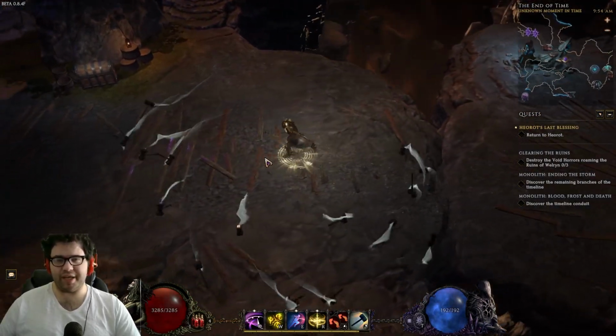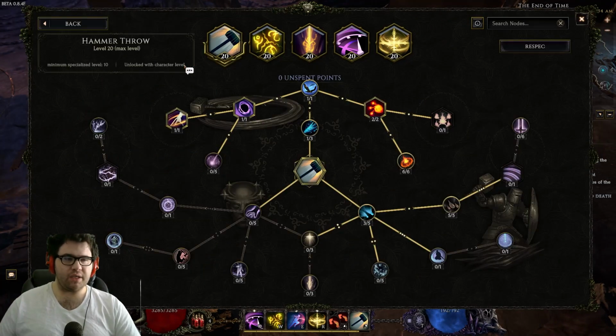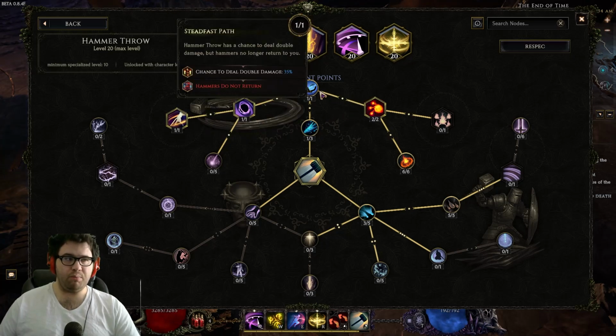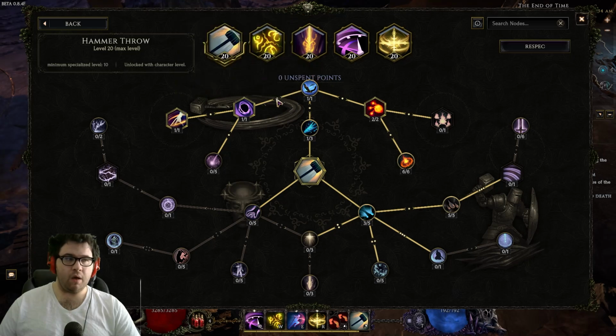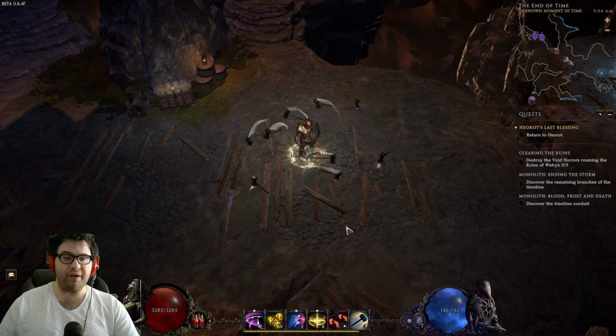So yeah, that's pretty much it for the skill rotation. It's pretty simple. Keep it simple, stupid. So for skills, first off, we're going to talk about hammer throw. So you take 1 point travel into winged hammers, 1 point travel into steadfast path, 1 point into iron spiral. This makes it so that the hammers spiral around you.